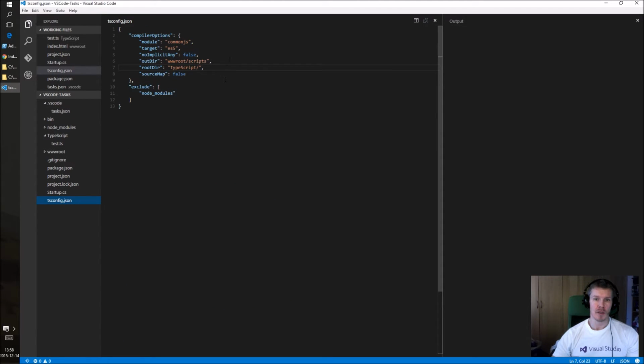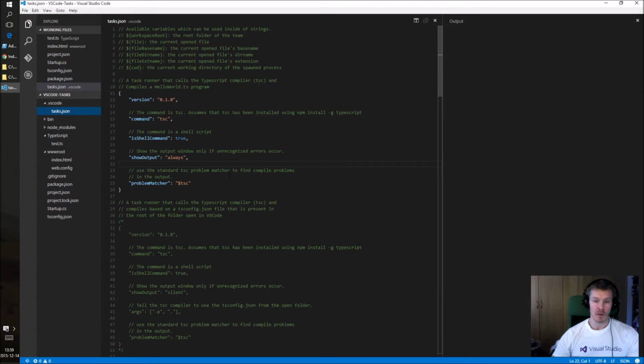In our case, everything that it sets up is telling the compiler where the TypeScript files are at, in our case in the TypeScript folder, and the transpiled files are going to end up under wwwroot scripts. You can see that there's no such folder currently because we haven't compiled anything.